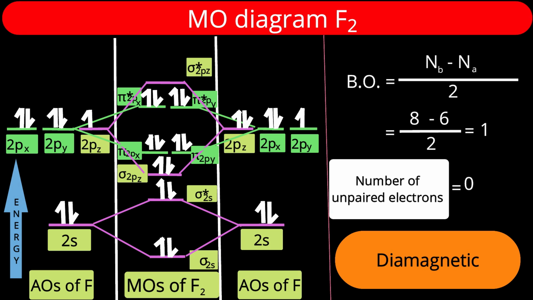What about the other two orbitals? They will also interact simultaneously, but the kind of interaction, the way and amount of interaction is different. There is a lateral interaction, a lateral overlap, a side-to-side overlap. It is a weak overlap. So the resultant orbitals will be pi 2px and pi 2py, which are the bonding orbitals. The extent of overlap experienced by the x orbital and y orbital is the same, so their energy is the same.